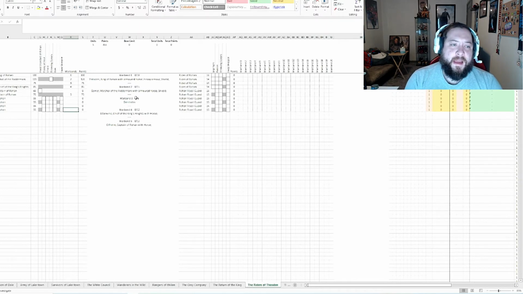Right? Gambling has always been kind of a mediocre hero that can take the banner. And the banner is good, but Elfhelm, having that cheaper hero Elfhelm and then also increasing your models, gives that army a little bit more knockout power.